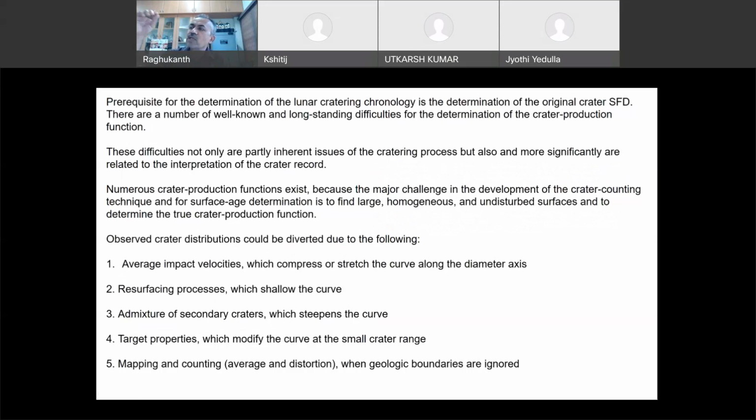If the impact velocity is, say, 17, then it may penetrate more and the crater diameter may be more. But if the impact velocity is small, then, because it's a very complicated thing, it is not like as velocity increases, things will increase. It's not a linear kind of thing. So when the impact velocities are different, although the projectile may be the same, you may get different crater diameters also.